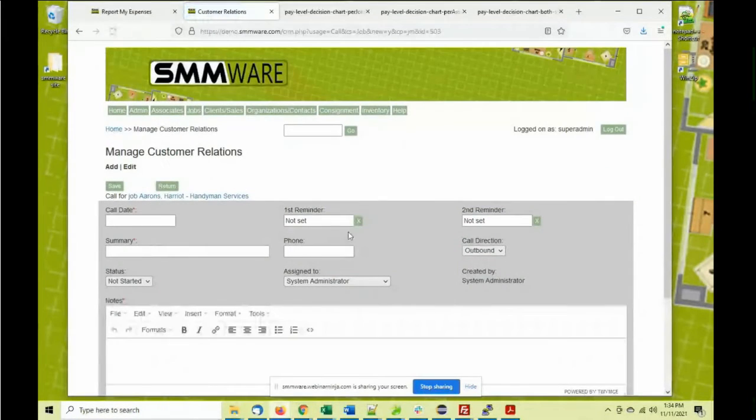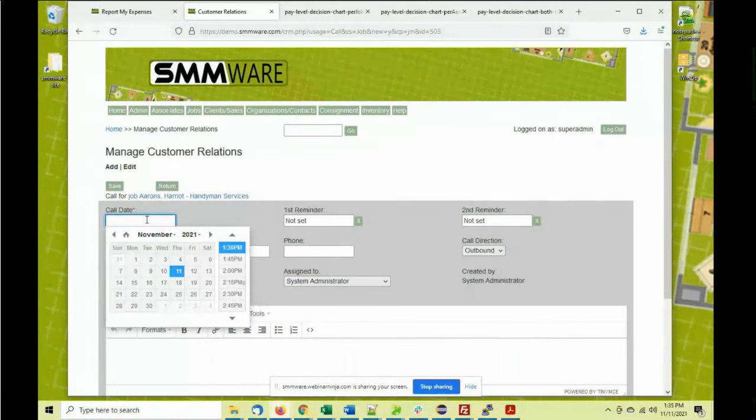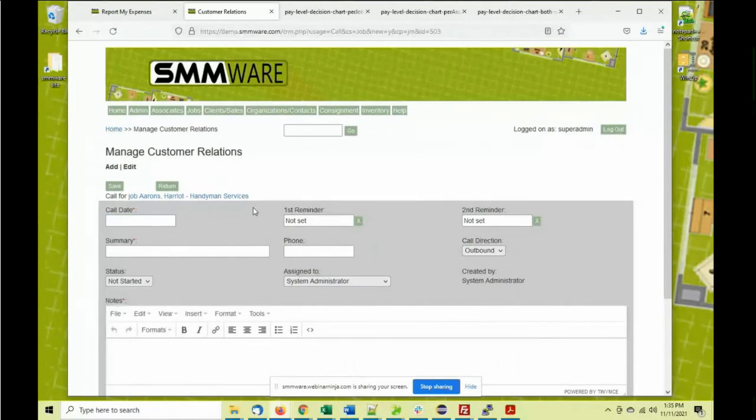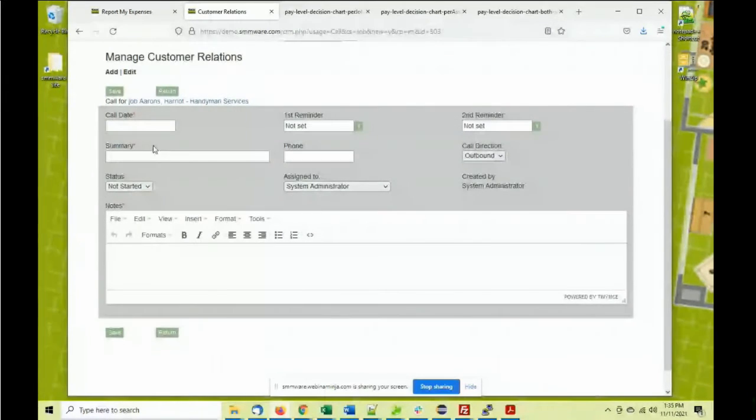Take a quick look at our calls section. It's a lot like the tasks, except that there's a phone number involved. You're going to care about whether you're calling them or they're calling you. And the call date. You can use this for incoming calls as a way of recording them. You can use this for future calls as a way of planning them. You know, the call date would just be in the future, and you might set yourself some reminders. And for a future call, the status would be not started. For a call that came in, you can already have it as finished. And then, of course, you have some sort of summary and detailed note.